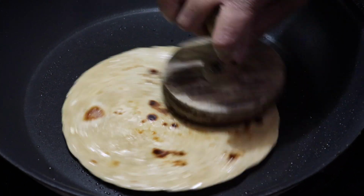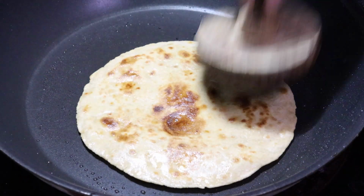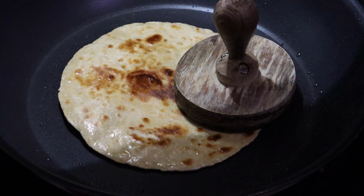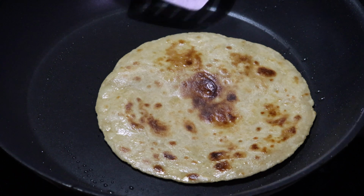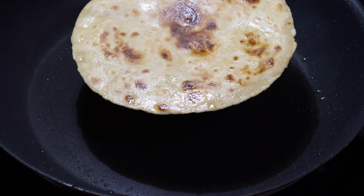You can cook until it's getting golden brown. It's cooked a very perfect golden brown. So your bhakri is ready now. So it's perfectly cooked and ready to serve.